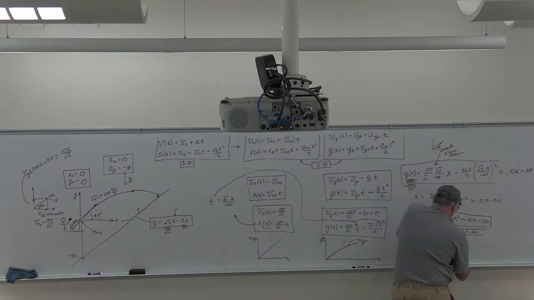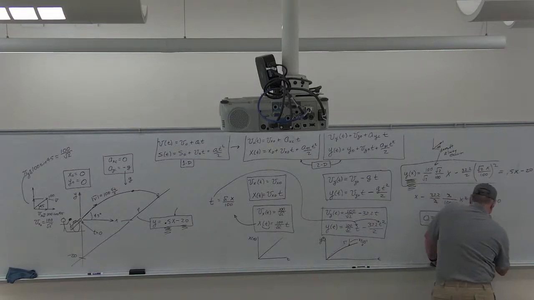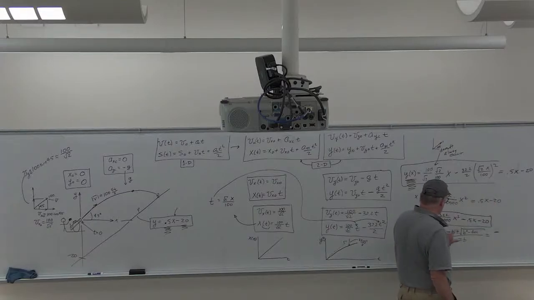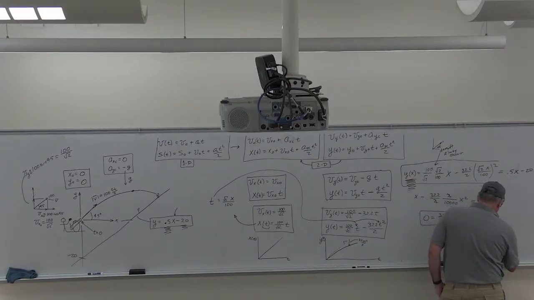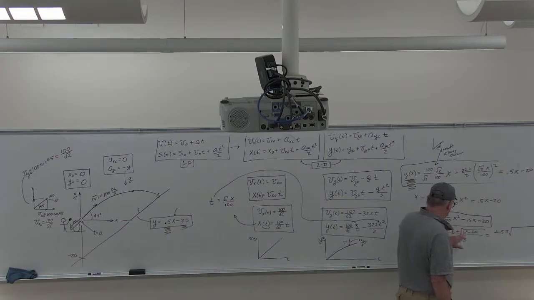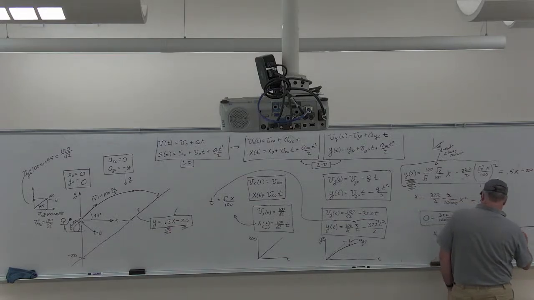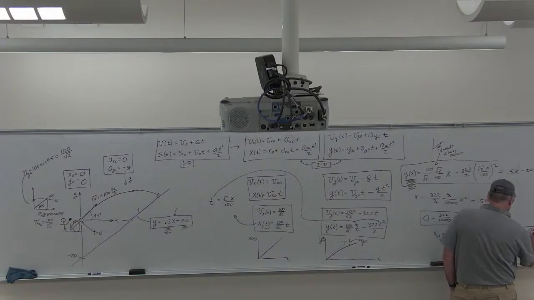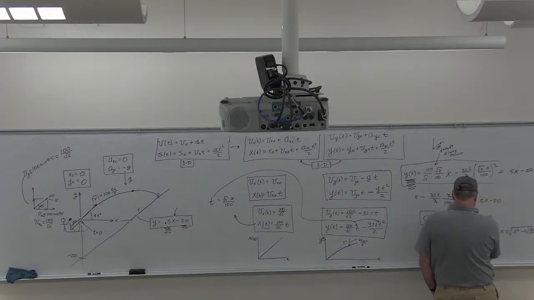But anyway, minus b, which would be plus 0.5, plus or minus the square root of b squared. Did I get that right? I may have come up with a really odd one. So b squared, 0.5 squared, minus 4 times 32.2 over 10,000. Okay, and then times this one.